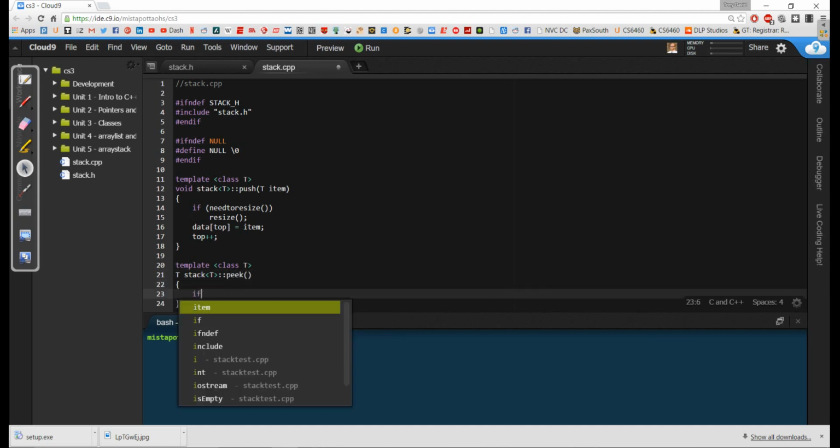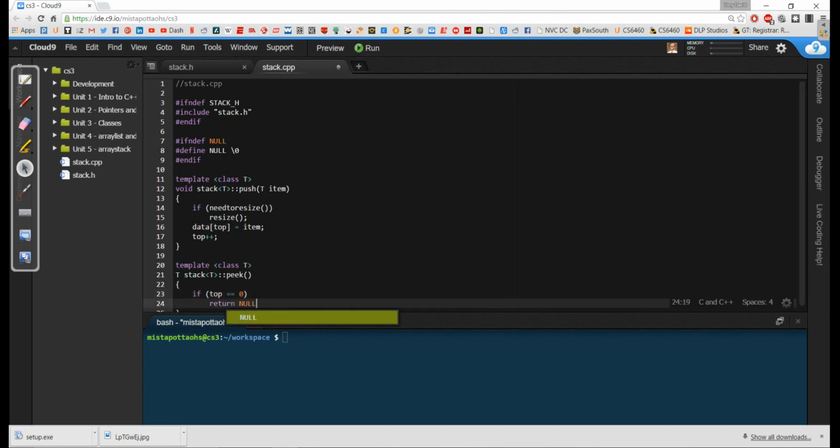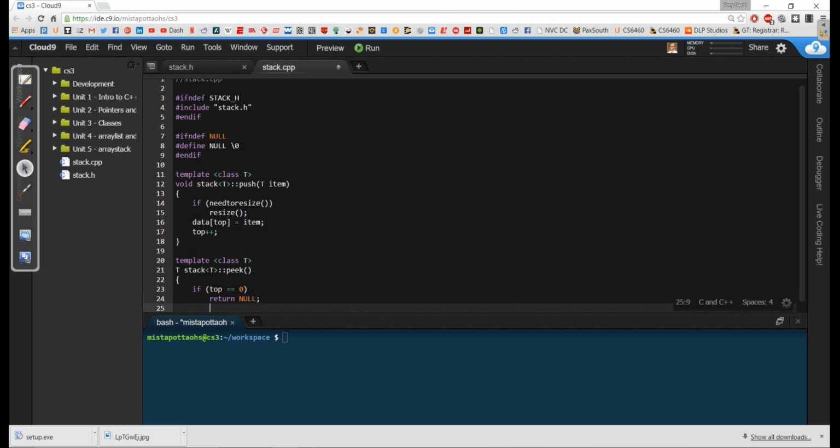So if top is equal to 0, in other words, if the first spot that we have available to put something in is the 0 spot, in other words, if we're empty, then I actually want to return NULL. Because NULL is basically saying there's no object in the list. And then otherwise I want to return data[top-1].